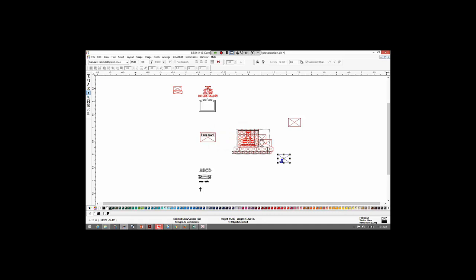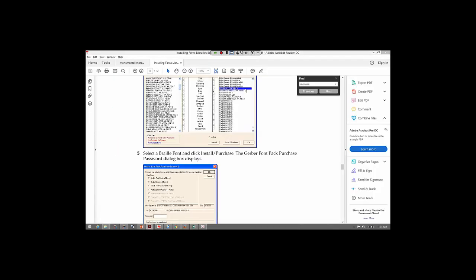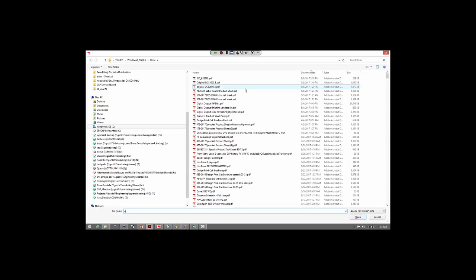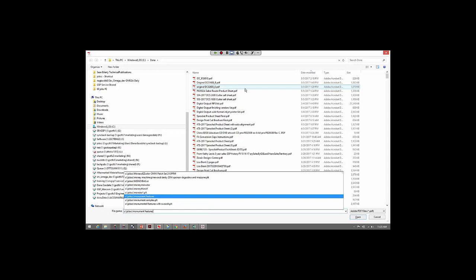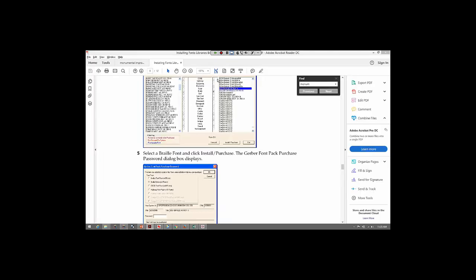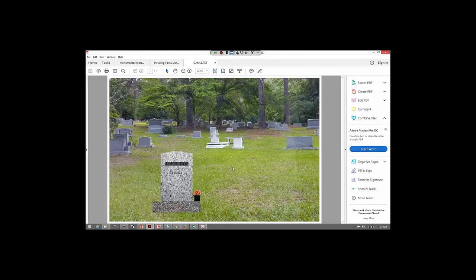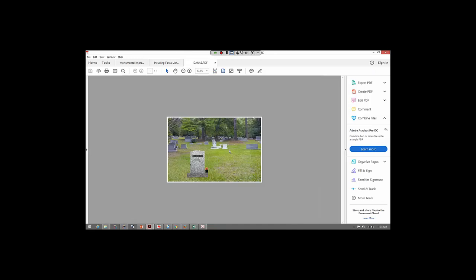So I'll jump over to Acrobat, and I'll go ahead and open this. Let me bring it onto my other monitor. There we go. So I go Control Open and C:\job\monument features Dana3.pdf. And in Adobe Acrobat, you notice that you have your scene here, and everybody can look at it and see it.